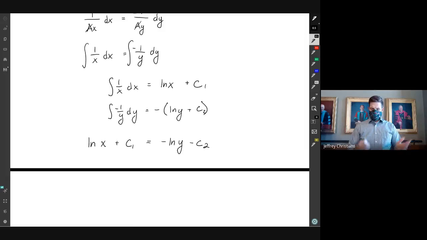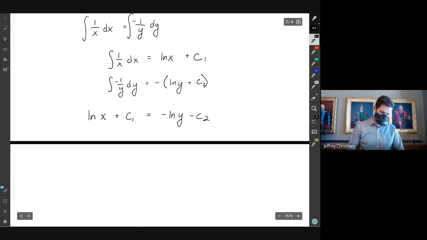Okay, and then again, we're trying to rearrange this to be able to plot lines. So we want it eventually in y equals something of x, a y equals format, so we could plot up some lines. So let's get it in y equals format. It's a little bit tricky to do.